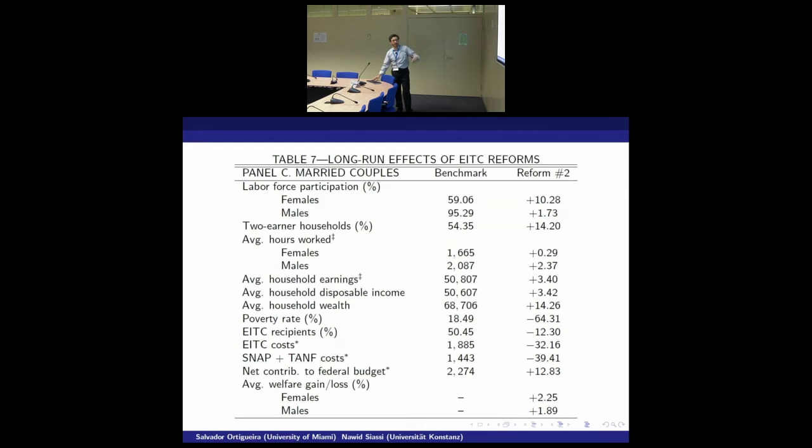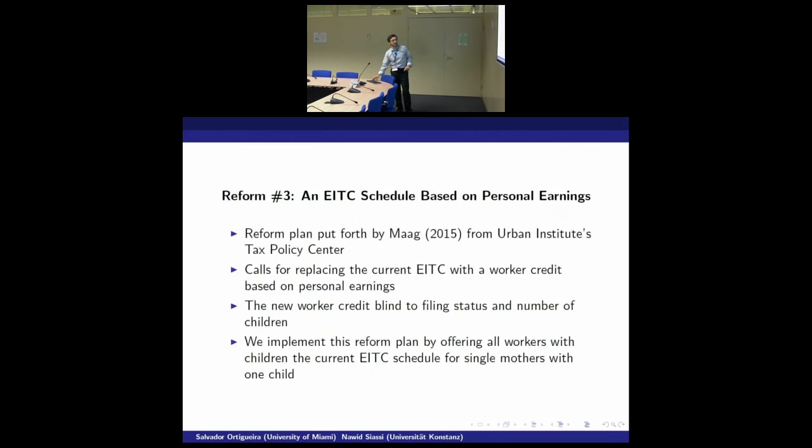This is something that only with the model we could see, because it's a more comprehensive reform and involves more changes, and these are the results of the model. Okay. There is a third reform, which is an EITC based on personal earnings. Remember that if we base the EITC on household earnings, there is this problem with the secondary workers because they interact in the decision. We have this valley in the participation tax rate of single mothers.